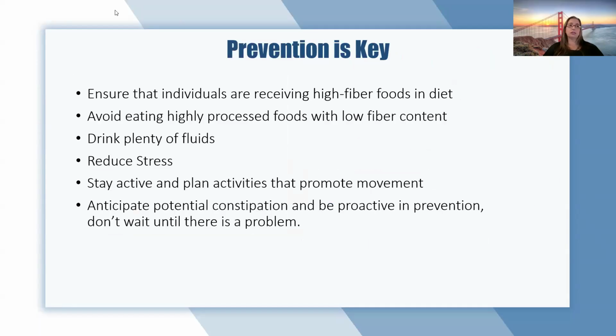Okay, prevention is the key. We want to ensure that individuals are receiving high fiber foods in their diet. We want them to avoid eating highly processed foods with low fiber content, drink lots of fluids, reduce stress, stay active, plan activities that promote movement, and anticipate potential constipation and be proactive in prevention. So don't wait till there's a problem to do something.